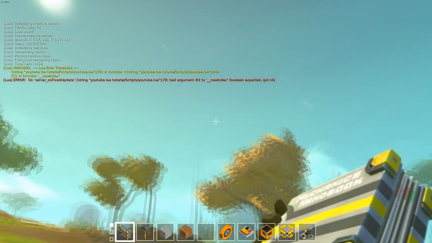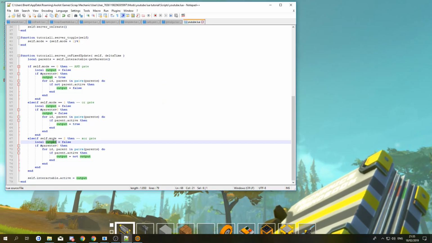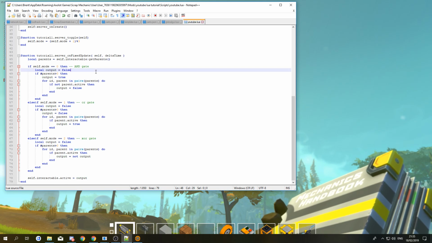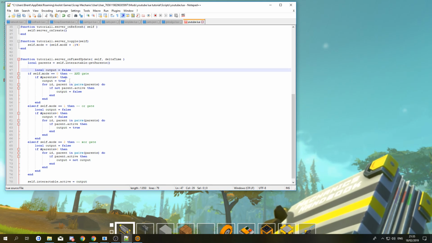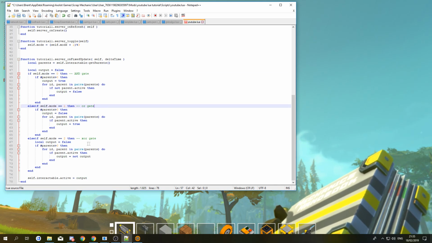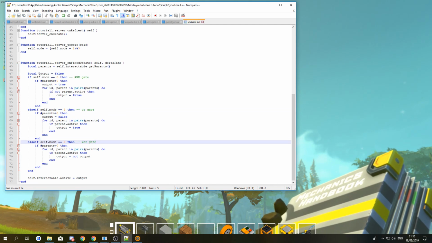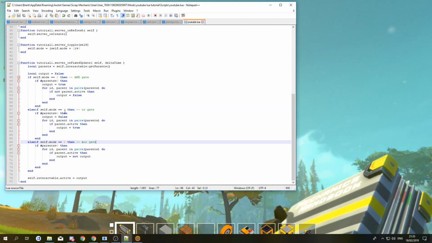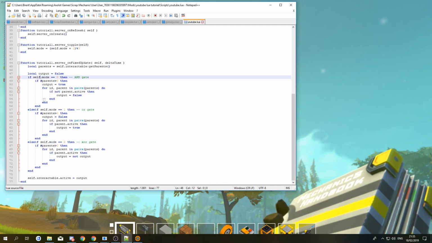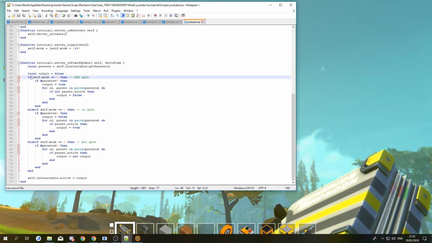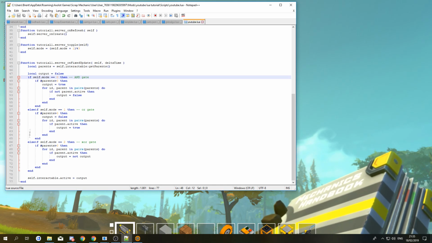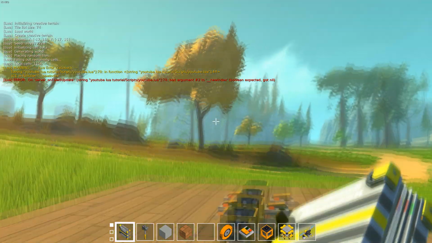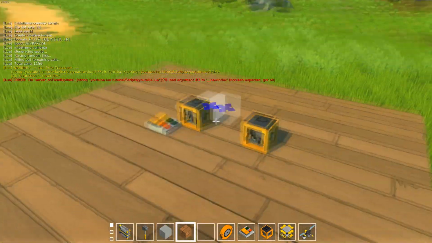Alright, we got an error, as you see, because output doesn't exist over here. So how do we fix that? Easy peasy. Just put that outside of these cases. So this is basically a switch case if you know it from another language. Switch case doesn't exist in Lua, so the closest thing to it is either an else if or a table with functions in it, which is really janky.